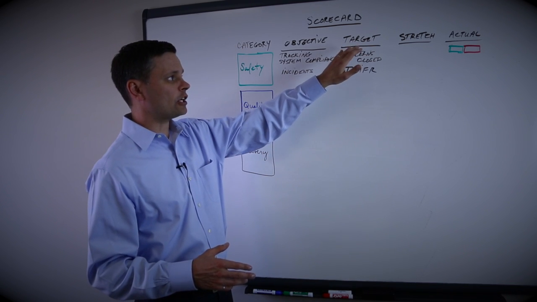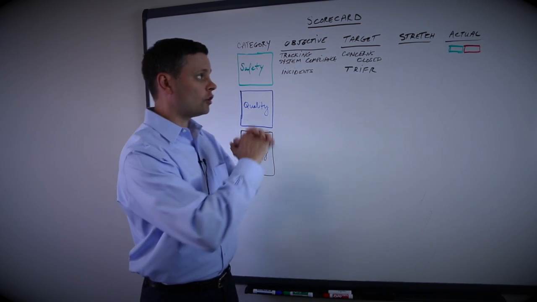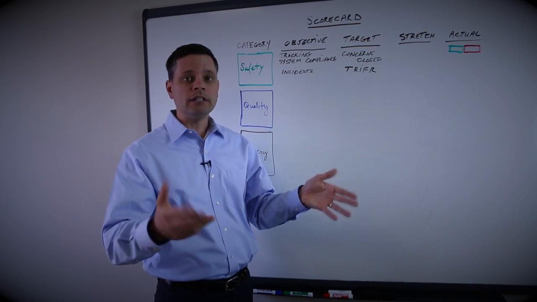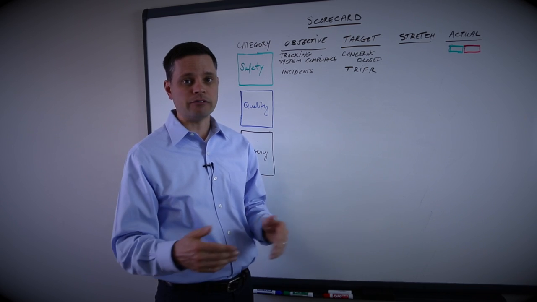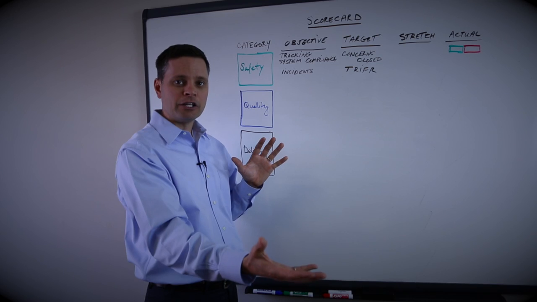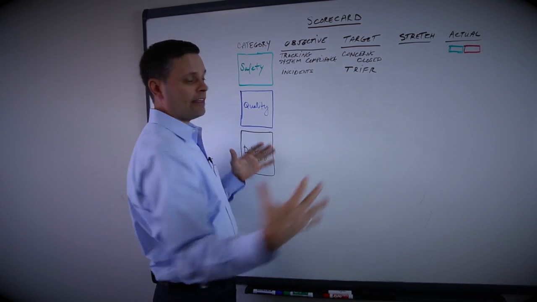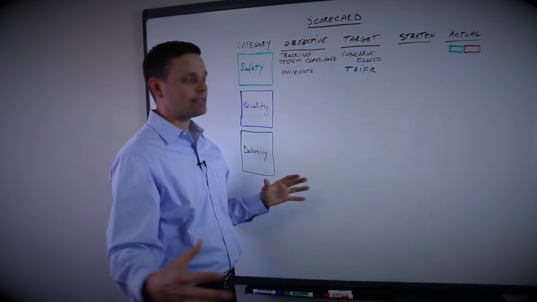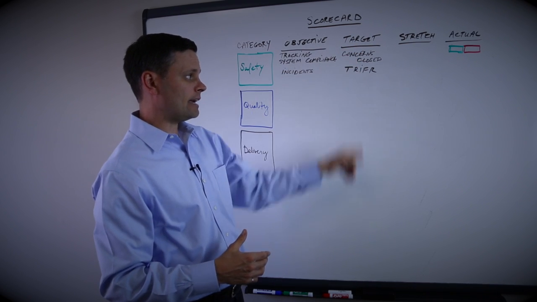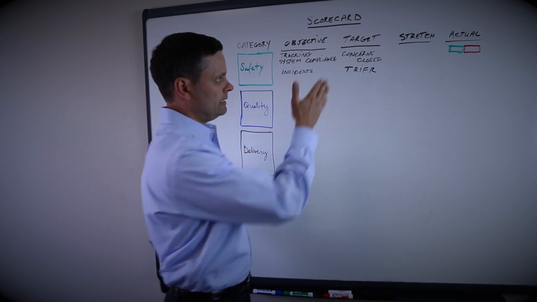The way the target column should work is you're probably going to have scorecards at various levels in your organization. You might have an overall scorecard for the overall business, then the next level down is a division level, then within the division you have plants, and within plants you have departments and so on. The same way we talked about cascading communication around your strategy, you're going to want cascading targets such that the aggregate of the businesses delivers the overall results that you're looking for. And so the target at this level would be specific to the department, plant, or division that the scorecard is actually for.